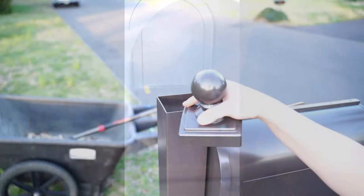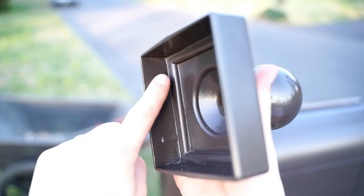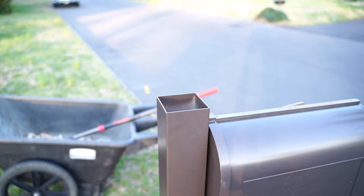Alright, got that done now. Now let's go check and see what the next step is. Last part is just to put the finial ball on using a rubber mallet. Pressure to the outside, and apparently that's all it needs to stay on, so.